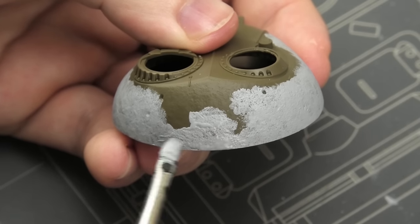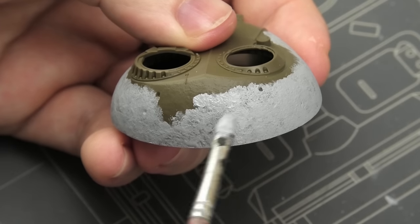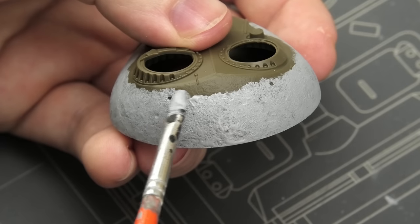It's actually reproduced in the kit, but some of it was destroyed while I was sanding the locating holes, and besides, it's a very easy technique that makes your model your own.